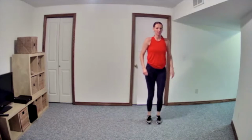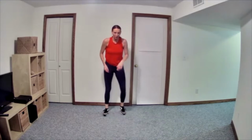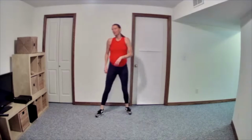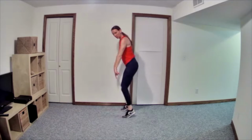It's a long way up from that lunge. All right, on the toes. The whole time, fast feet. 5 seconds. All right, this is where we get our heart rate up. Come onto your toes and go. So that's all we do here. Really, as quick as we can, as fast as we can. Staying on the toes. Don't bring your heels down. And then be quick. Let that heart rate come up a little.